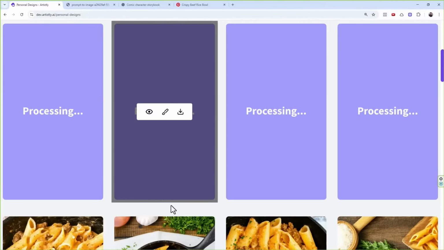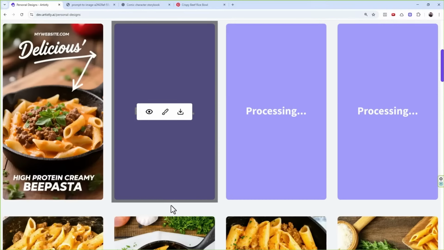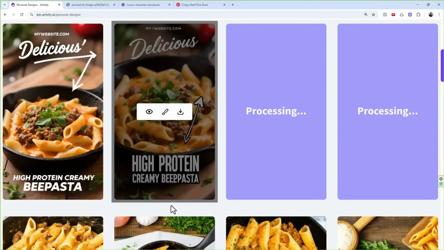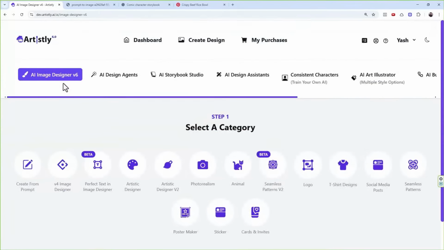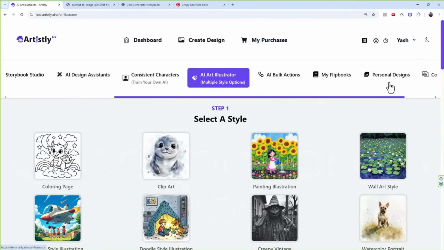Now it's not humanly possible to combine all the things in one. So I created these categories, right? And by doing that, we have our own tools and a home of different AI generations, and whichever one gives you the best result, go with it. Come to AI image designer V6. There are literally 6 or 7 different types of designers in front of you. Use them, right? You go to Art Illustrator, there are like 50 designers. Use it.